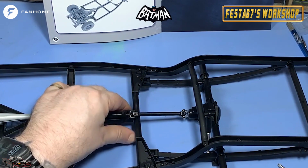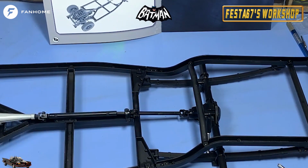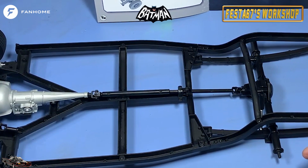Get in, my son. That's what you're going to end up with today on your Batmobile. You've got your universal joint all together. Spare screw there. Universal joint all together. And yeah, you've got your drive shafts all in place from the gearbox to the rear axle. It's beginning to take shape, folks, isn't it?